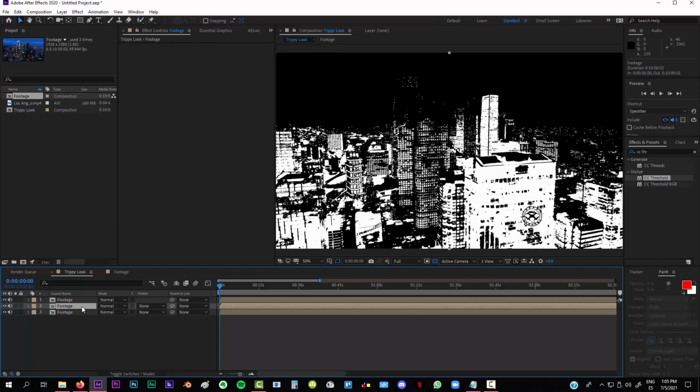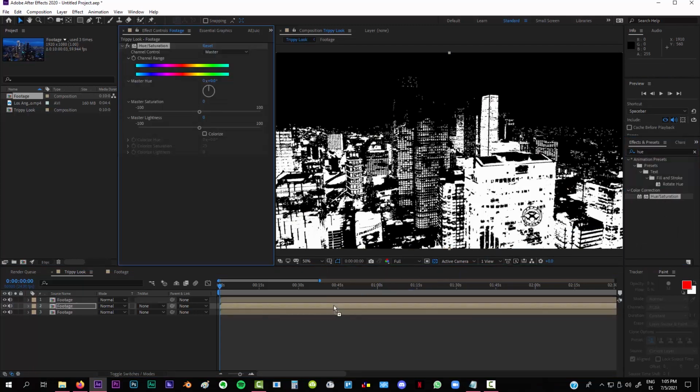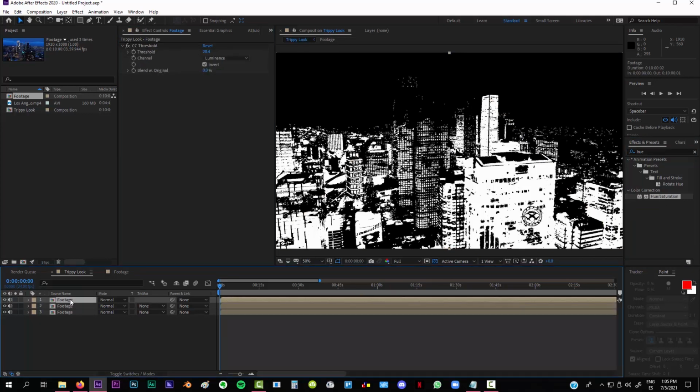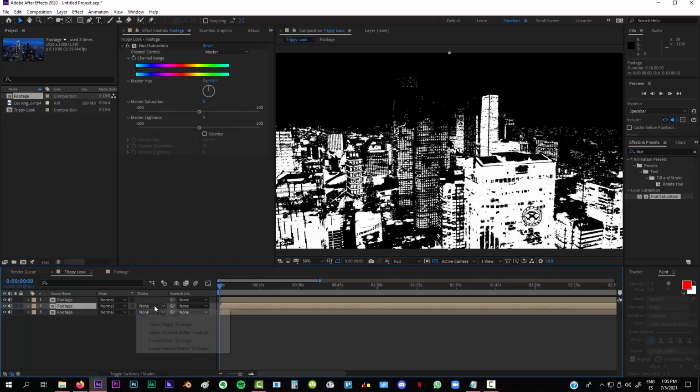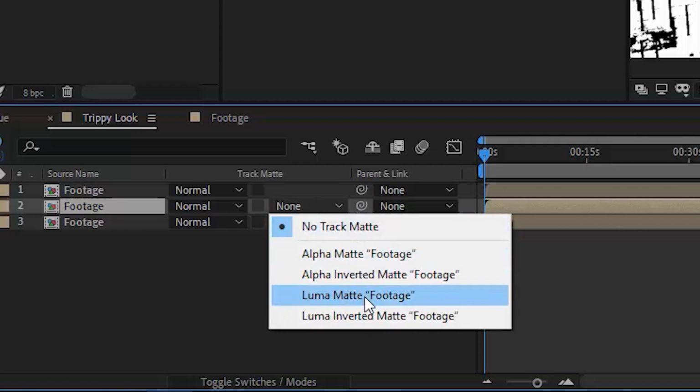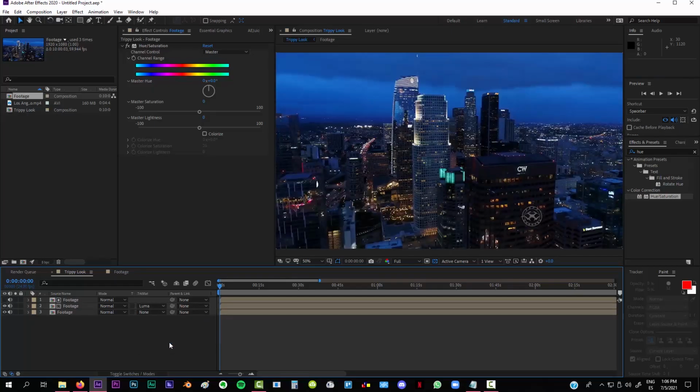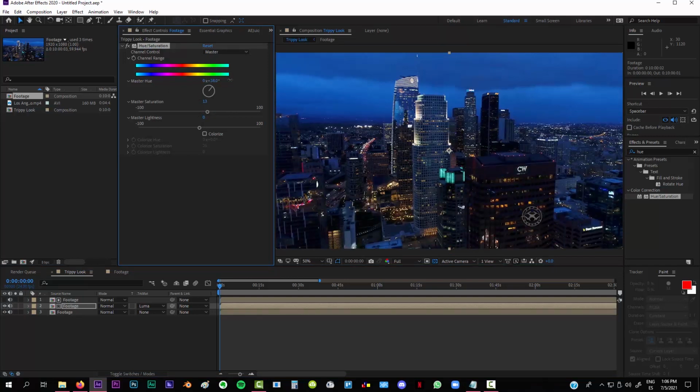And we want to come over here and look for the hue saturation effect. Oops, hue saturation, that's it. And we want to drop it on the second layer. Now we want to use this that we created here as matte. So we're going to click in the second layer and we're going to go over here and click on Luma matte footage right over there. And now if we apply this kind of hue effect, we can see that it will only apply to the shadows, not on the bright parts.